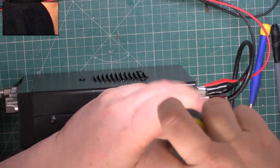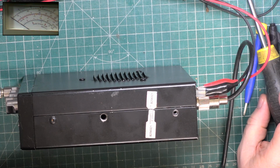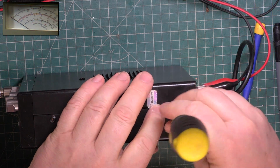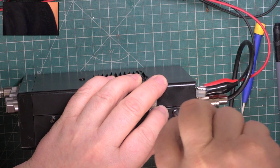Oh, that screw goes round in circles. Don't think there's anything we're going to do apart. We'll put a different screw in, one of our own, and just hope it's got a bit more thread on it and not screw it in forever. Yeah, that's held.